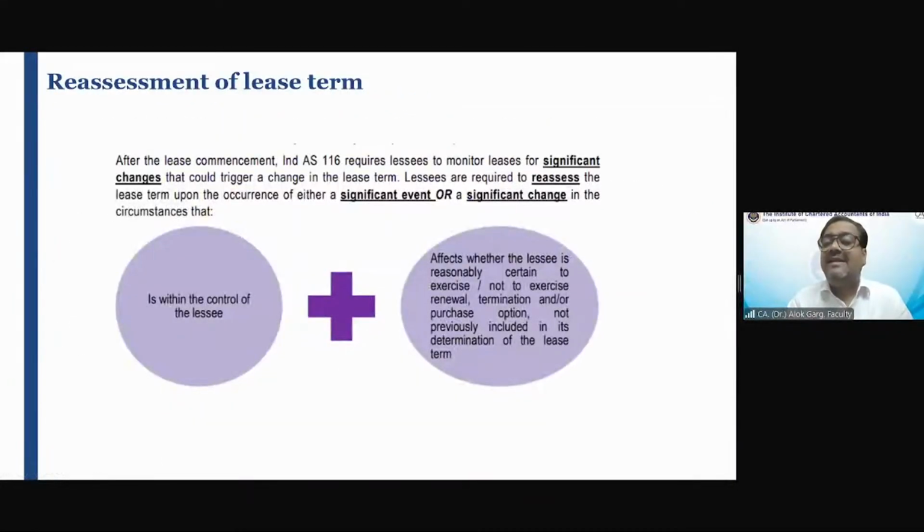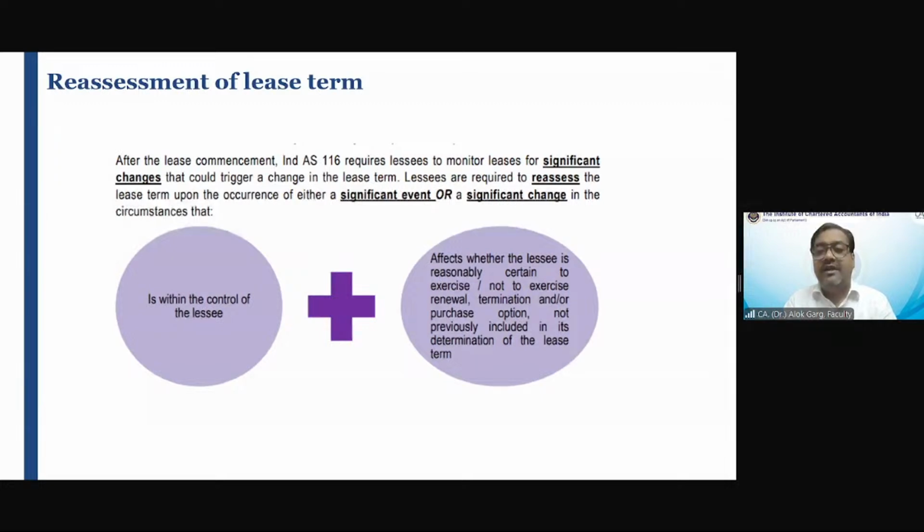Friends, then we discussed the reassessment of lease term, and we understood that if there was an option which was taken earlier, but subsequently, due to the change in circumstances, it is visible that this option is not going to be exercised, then you reassess. The typical example is the case of COVID, right? The companies which were considering that they would consider the optional renewal period, or would not exercise the optional termination option, friends, all these assumptions have changed in case of COVID.